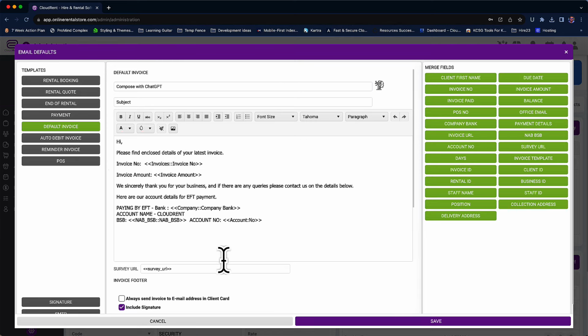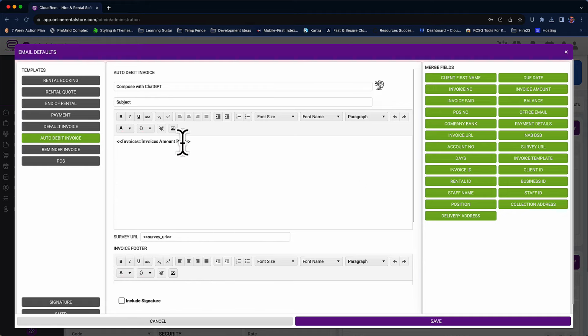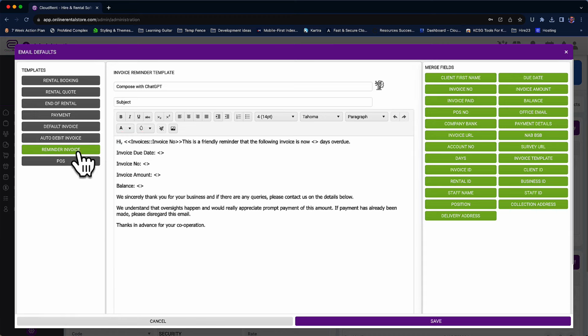What you want to put on the default invoice and auto debit invoice, because we have got an auto debit system, and what goes on a reminder invoice, and you just put those merge fields in there.